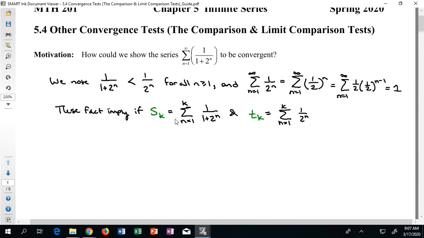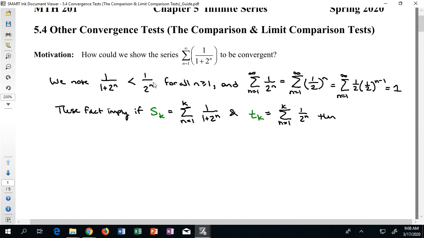Okay, so if I have these two particular guys, then it seems like I could easily state the following. These addition problems are finite, and all the terms in this left addition problem, we said, are smaller than the terms that are over here. So the S summation is a sum of a bunch of small things, and the T summation is a sum of a bunch of big things.